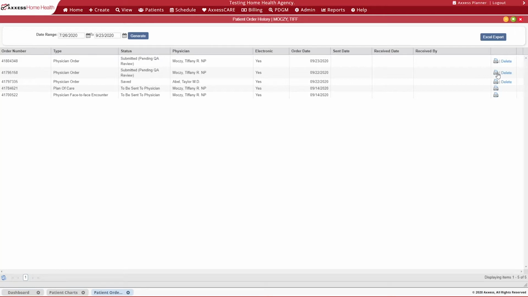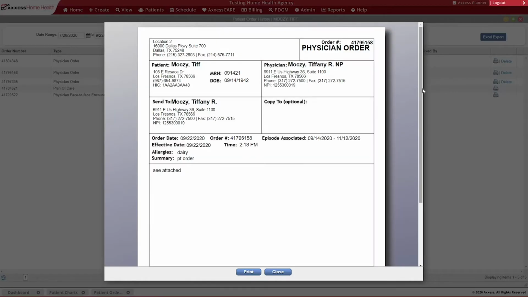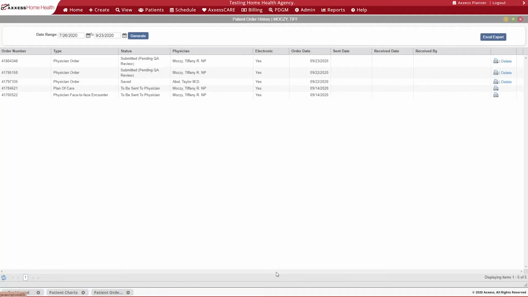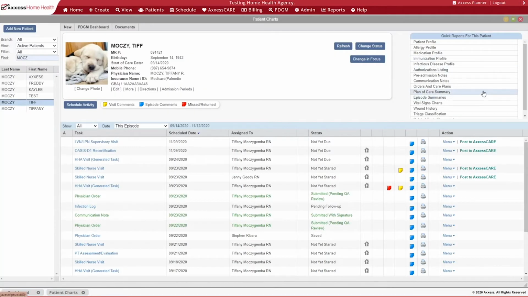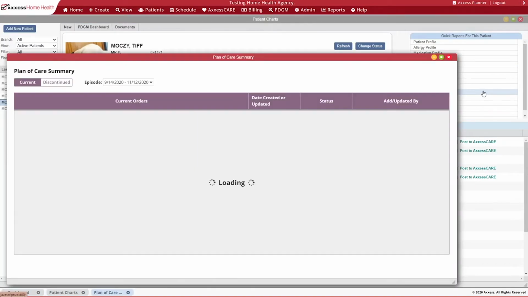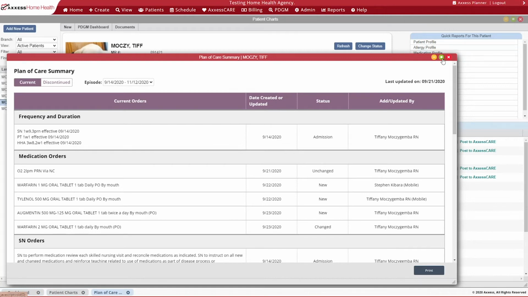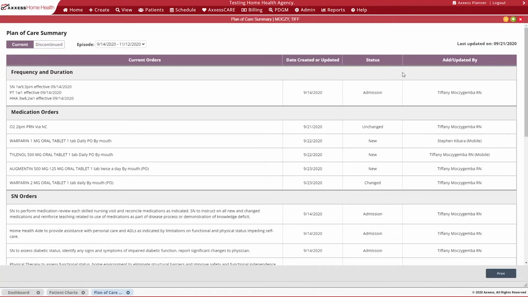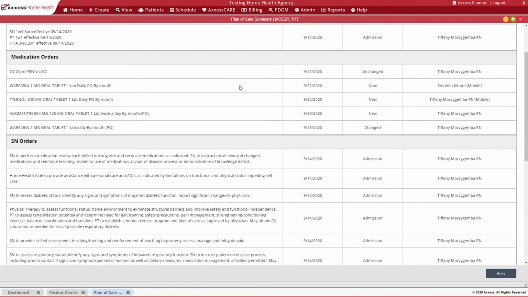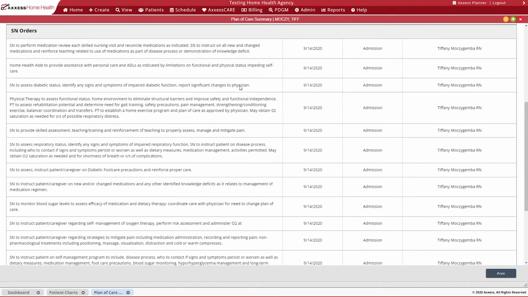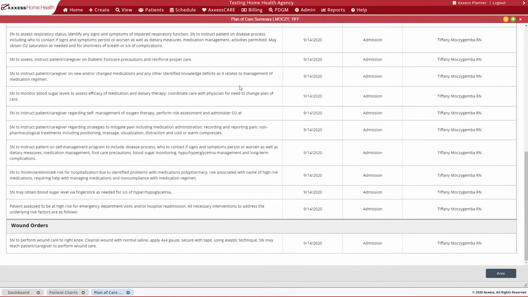Received and received by are both blank until it's been completed. You can come through and print any order or delete if you have that permission. Under Plan of Care Summary, once your care plan has been created and finished, you'll see any frequency and duration orders, medication orders, skilled nursing orders, wound care orders.